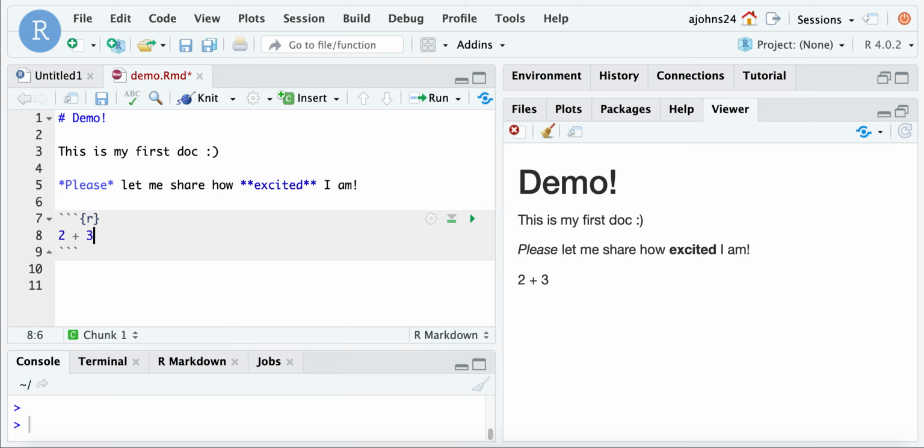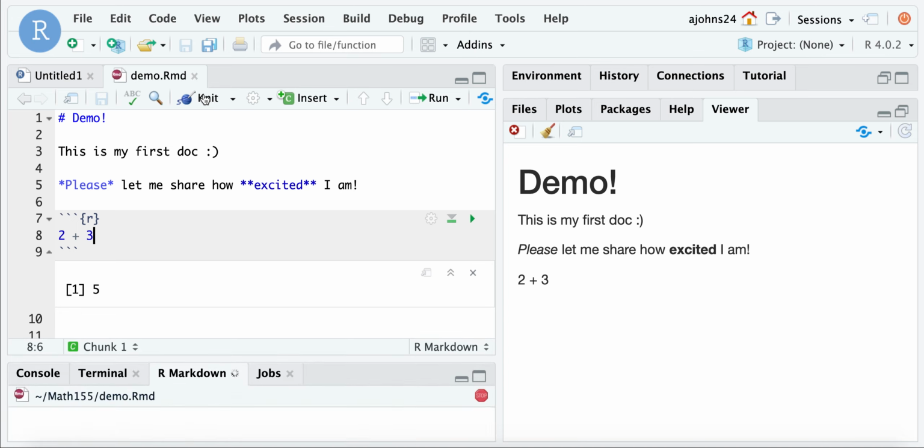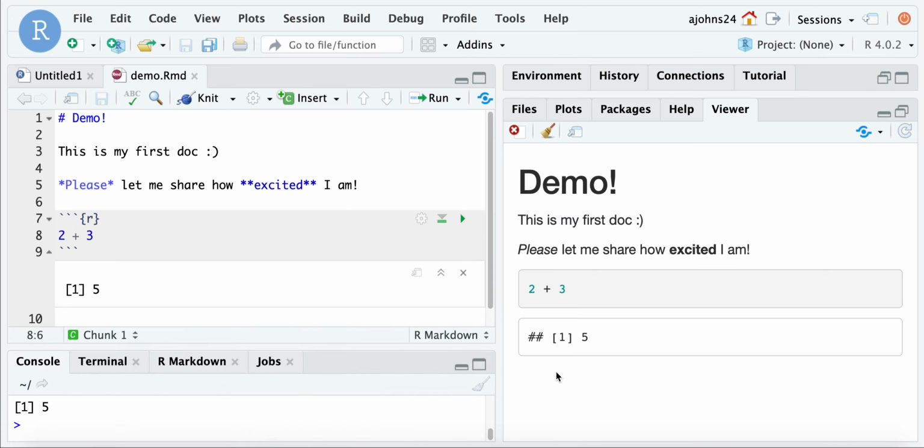So now if I type 2 plus 3 inside this R chunk, nothing happens automatically. If I click this green arrow button inside my Markdown document, this is a good way to preview what will happen when I knit my document or compile my document. You'll have your own workflow, but when I'm working in a Markdown document, I often use this green button as a progress check. And then when we knit our document, so compile it to our final version, notice what happens over here on the right. I don't see this background code that defined this as an R chunk, but I do see both what I typed for the code, so 2 plus 3, and I see the output of 5.